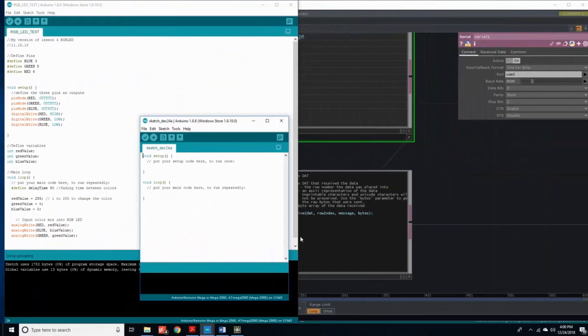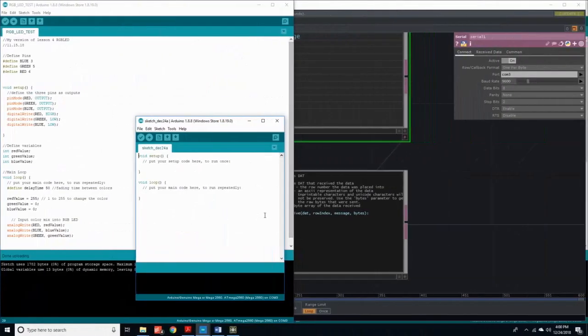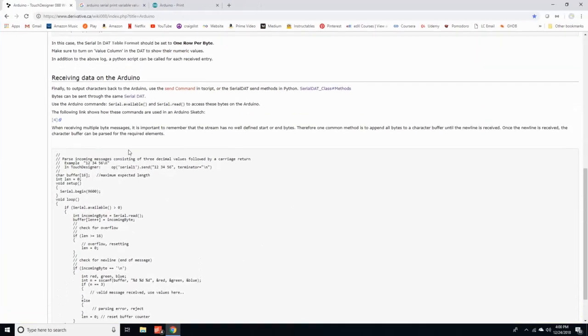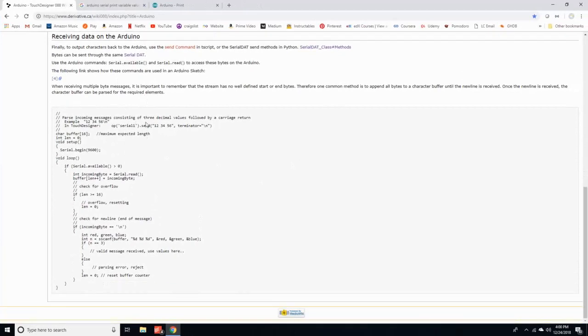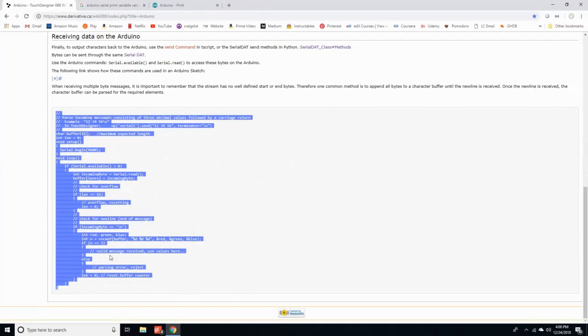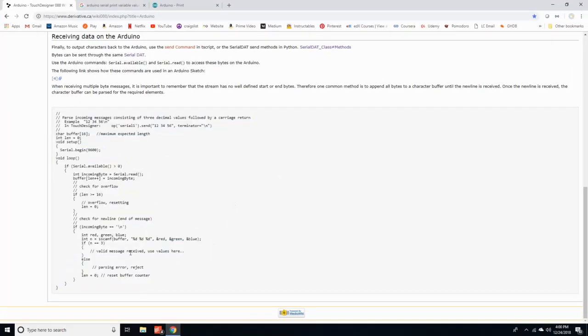Okay, so moving on from section 2, where we just did the basics of our wiki page. We used this on the Arduino, and we saw "valid message received." When there was a valid message received on the Arduino, it sent back a message to TouchDesigner. Watch that section if you want to hear more about it. But we're going to take this one step further.